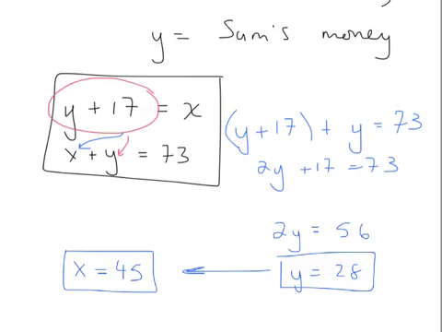Yeah, exactly. Sam was y's money, so Sam is $28 and Jim makes $45. You're not done with these problems when you get the variables, so please don't just stop there. Your verbal statement is important at the end. Sam makes this many dollars. Jim makes this many dollars. That is very important to put at the end of the problem. Okay, so again, Sam makes $28 and Jim has $45.